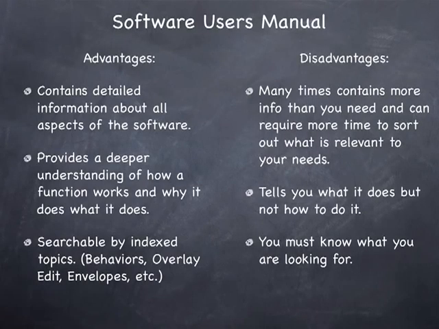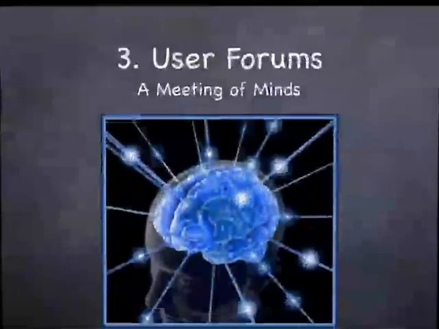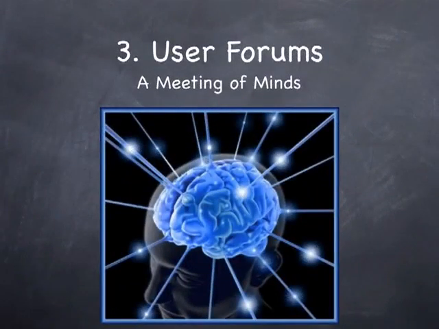So onto the third resource available to you, and that resource is software user forums. A place, literally, like the picture shows, it's a meeting of the minds. User forums are one of the most powerful resources that independent content producers have at their disposal because it literally allows you to have access to an enormous database of knowledge having to do with the particular piece of software that you're using. So let's go ahead and take a closer look to see what I'm talking about.